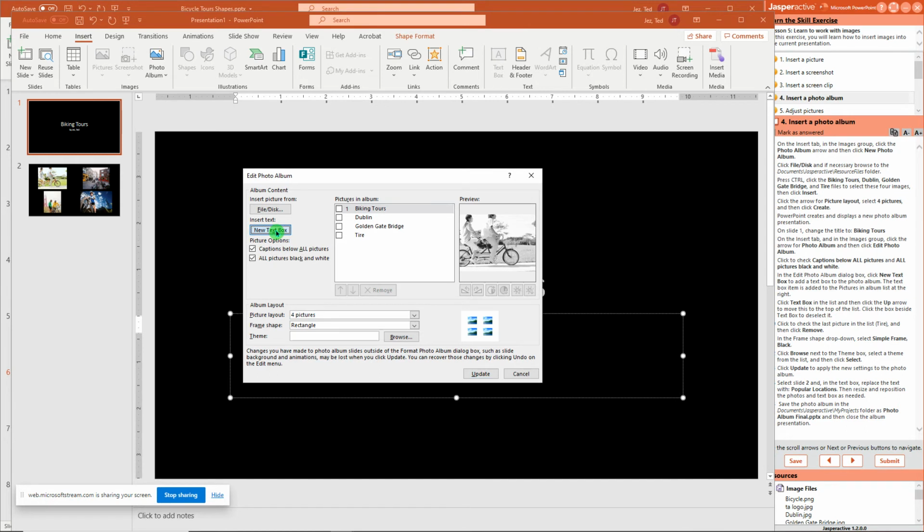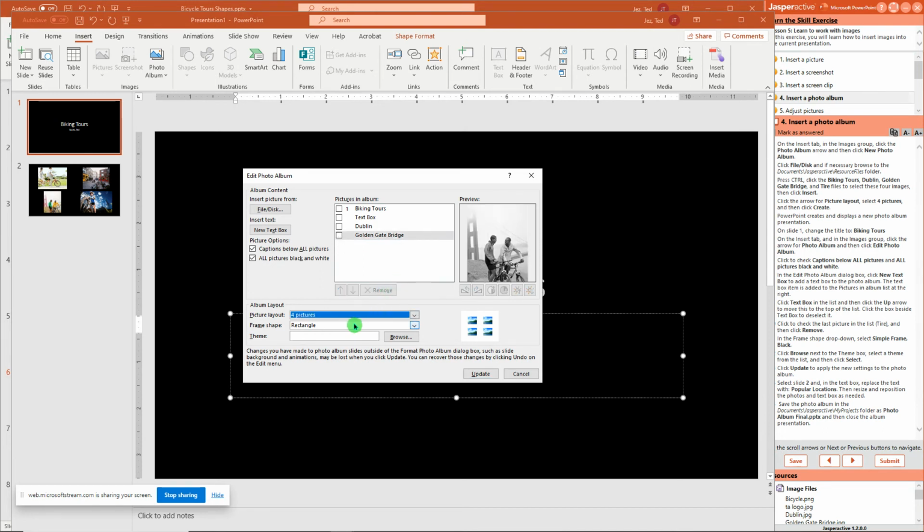So right here, I'm going to click the button. Notice a new text box shows up. So it happened to go right here. If your text box ended up in a different spot, you can check the text box and move it up or down, but make sure it's in the second position. Then clear the checkbox. And we've decided we want to get rid of the tire picture, so click the tire checkbox and then click Remove.